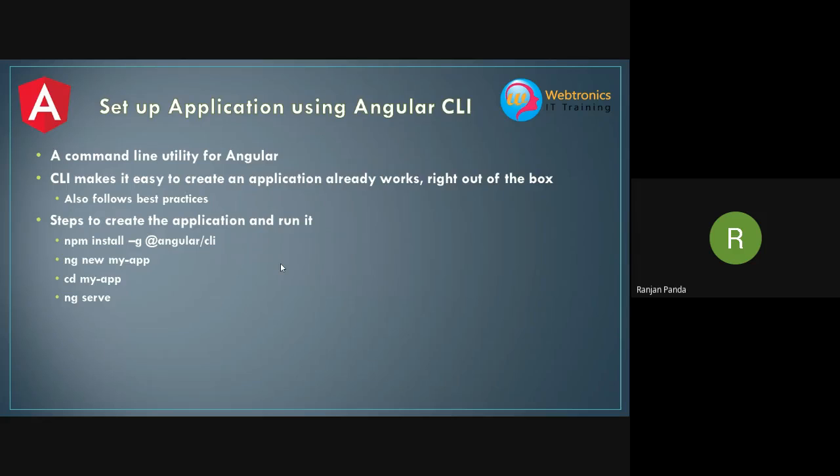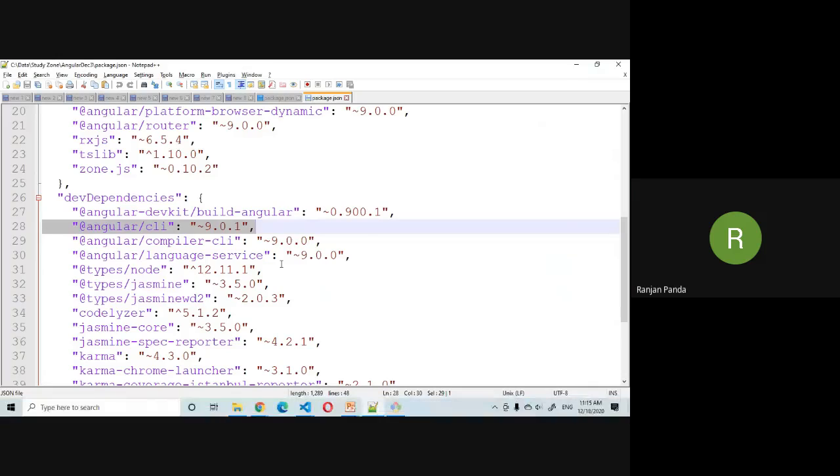It is going to help create components, directives, services, pipes inside our application. That is why we need to install Angular CLI in the local scope also. That is the reason this one is added in the package.json. That means for this application we are installing Angular CLI also.